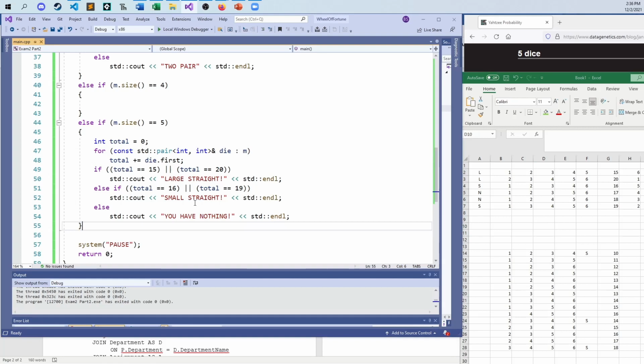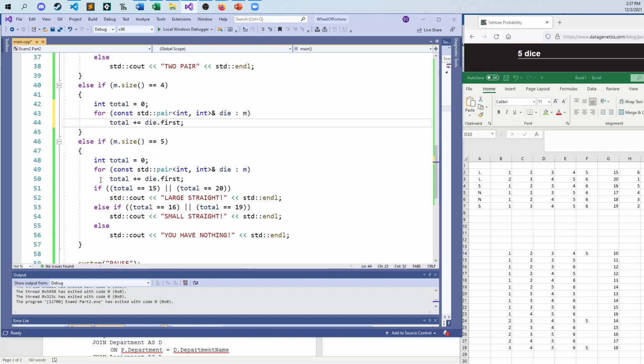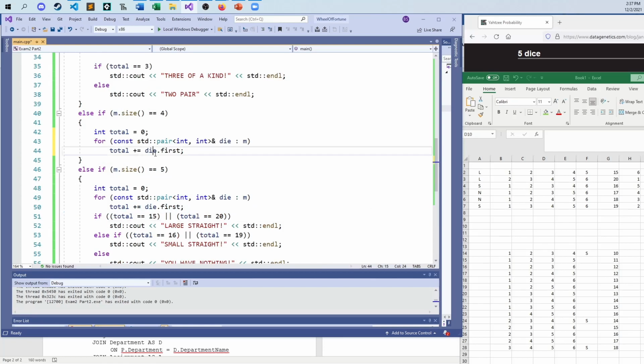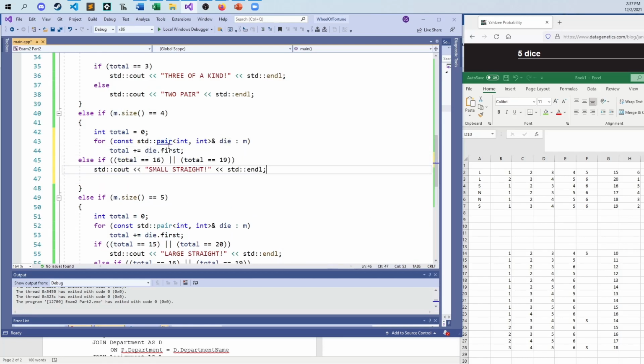The same thing applies. I can steal this and just get all the die values, and then say here, if the value is 10 or the value is 18, then I have a small straight. So if the total comes out to 10 or the total comes out to 18, I have myself a small straight.